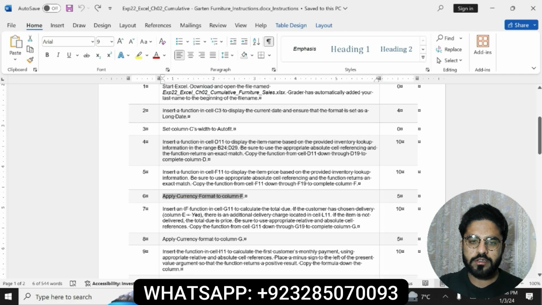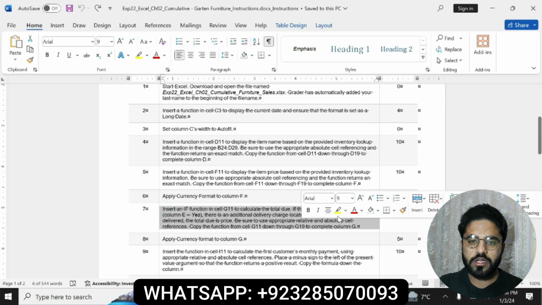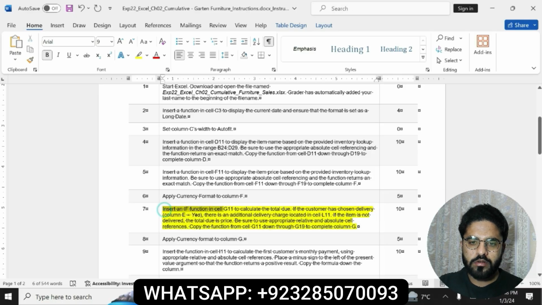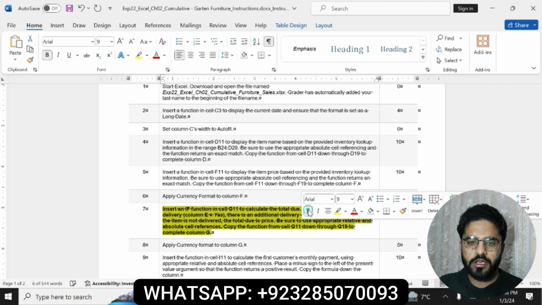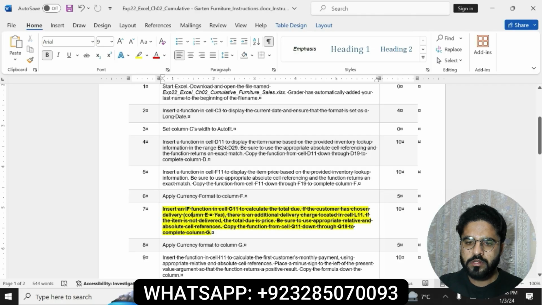Question number 7 is insert an IF function in cell G11 to calculate the total due. If the customer has chosen delivery, column E equal to yes, there is an additional delivery charge located in cell L11.